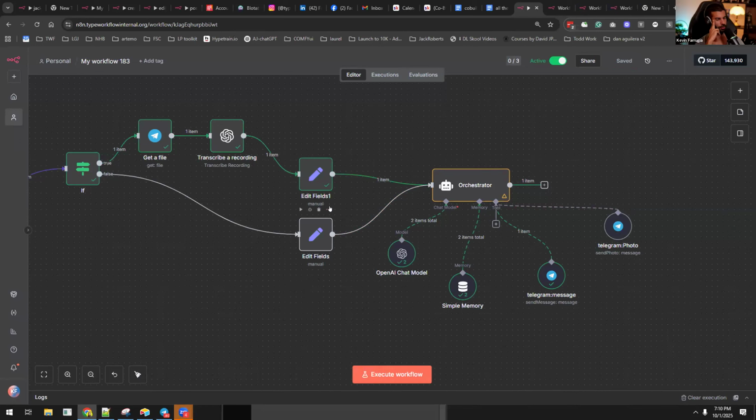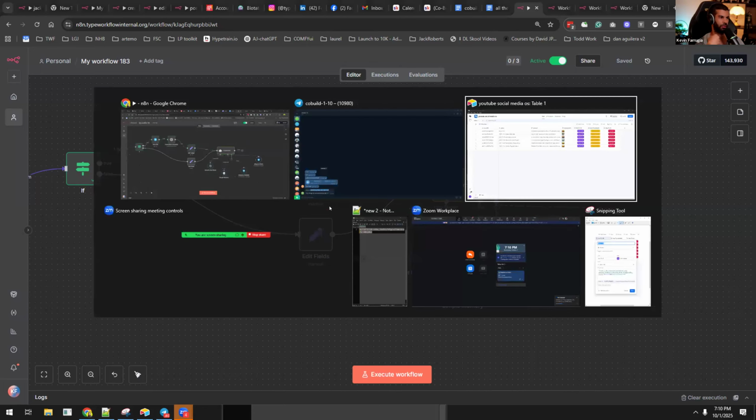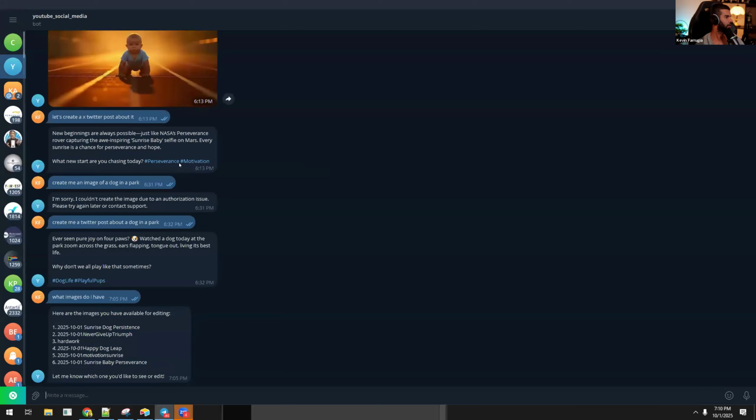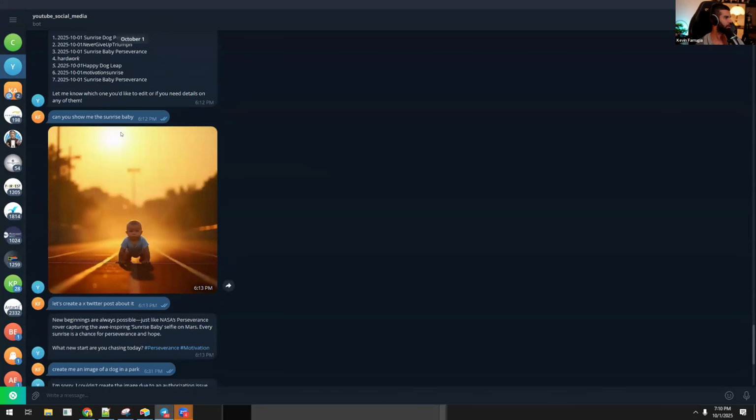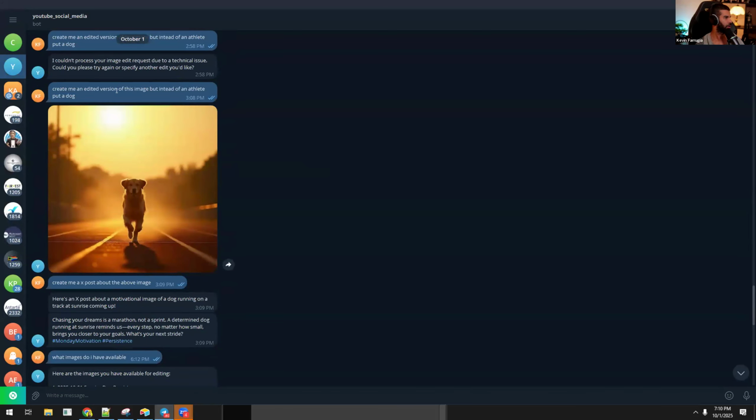Yeah, the link. One of the tools will be to create an image based on the user request. So if I said here, create me an edited version of this image, but instead of an athlete, put a dog. When this was created within the tool I'm going to use, it had a link that was then saved to our table.